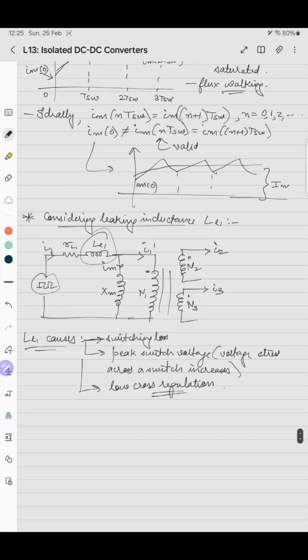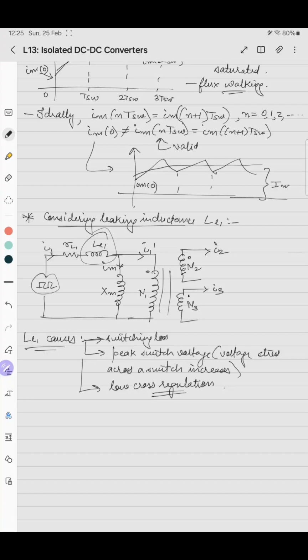And now, considering the non-idealities, we have the leakage inductance. We saw that it results in switching losses. But in some power converters, this leakage component is very much essential. For example, in a dual active bridge or an isolated full bridge DC-DC converter, this leakage inductance is very important, and typically people try to reduce this leakage inductance in order to increase the power transfer capability of an isolated DC-DC full bridge converter, which is a dual active bridge. Dual active bridge is the name of an isolated DC-DC full bridge power converter.